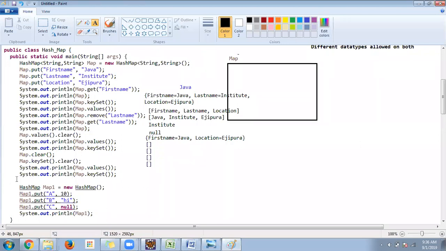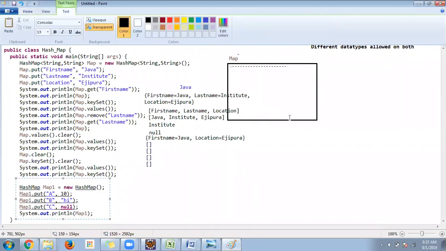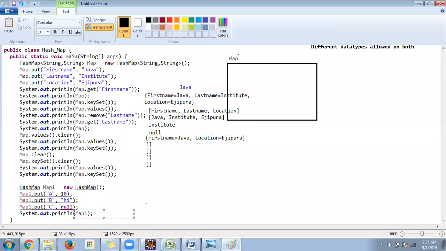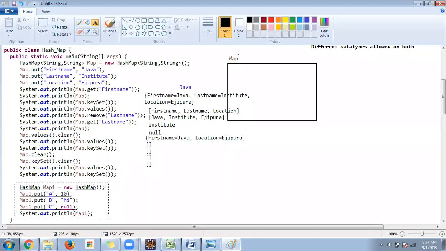Okay. So now I want you guys to do the same thing, whatever we did here. Take a paper and pen. Just 2 minutes. Do the same concept we did. What will be the output for this? Then finally, where you have to print it, what will be the output? This alone, I want you to do now.